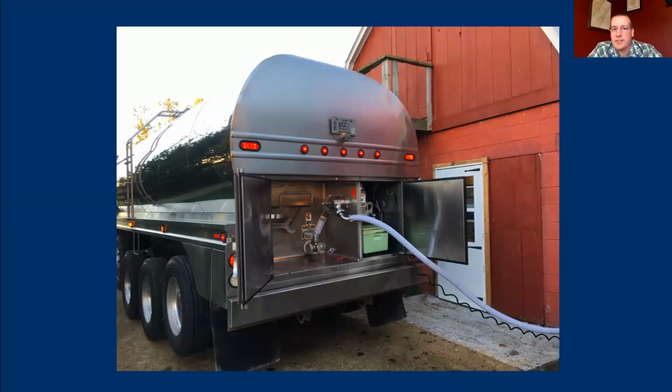And then you can see there's an electrical extension cord to run the pump. So some pumps are electrical. Some will run off hydraulics powered off the truck. And some trucks, or with tractors that have pump boxes mounted on the tractors, will actually have a PTO directly off the transmission to run the pump. So there's different ways to run the pumps, but this particular one's electrical, and a majority of them are electrical, but you do see hydraulic and PTO pumps as well.